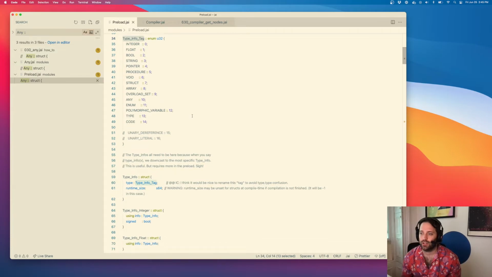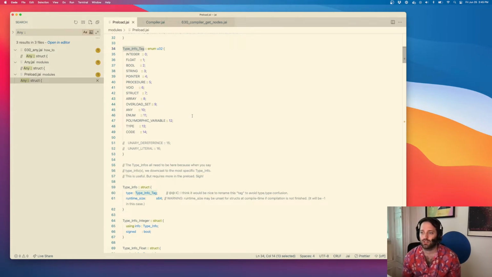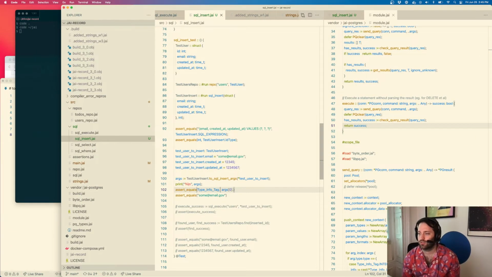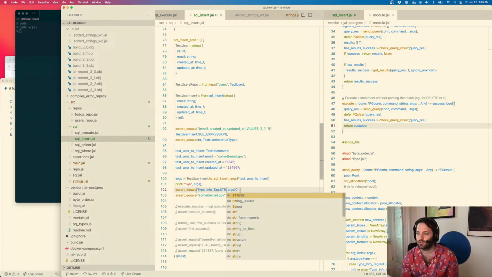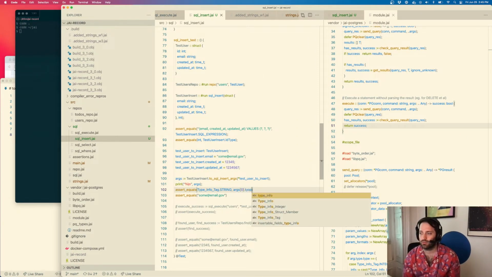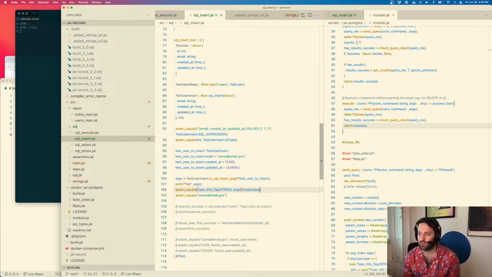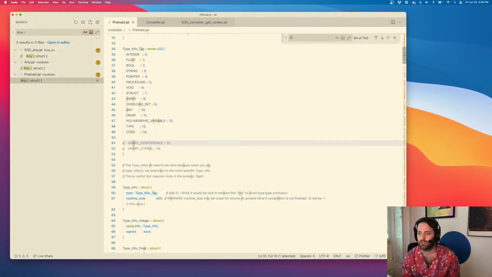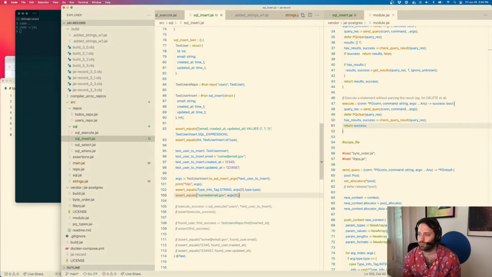Type info tag dot string, arg0.type. And then make sure that's equal to arg0 dot, and it's just a void pointer. So I really want to cast this to a string pointer and then dereference it.